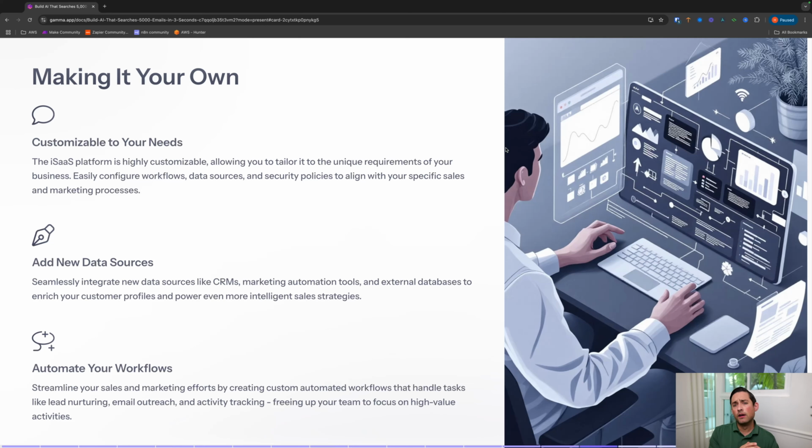You could add in data from other sorts of internal company documents that may be relevant and that you want to search against. Really, a vector database can handle all these different types of data. It just depends on how you go about creating the embeddings and putting those in the actual vector database. And so this is a foundational jumping off piece where you start with it and take it and run with it. And then the automation of workflows, we've talked about different use cases that you could build workflows around, whether it's reporting, or automation based off of contents of emails. There's really a lot of options that you can take and run with based on what your goals are.